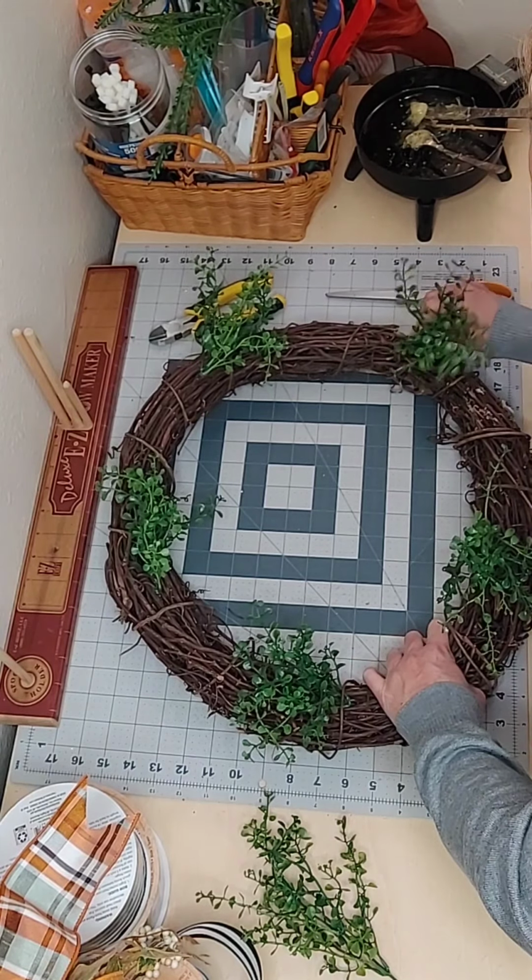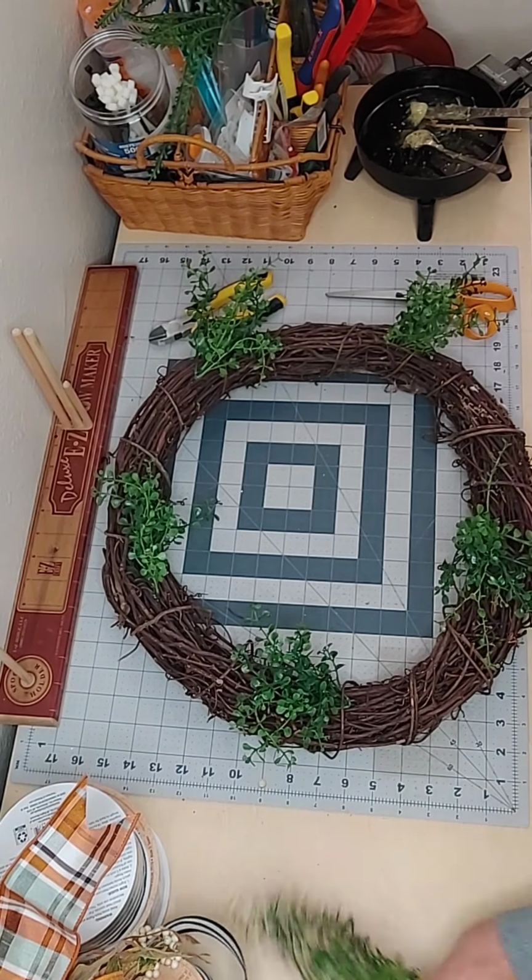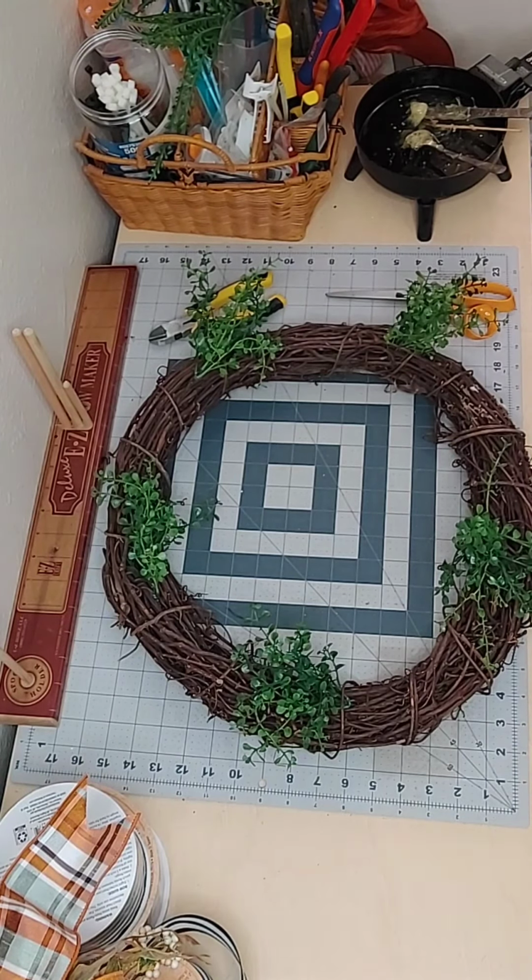I decided to stop here with just 5 bunches of the greenery. I do end up adding that last bunch in later, but I wanted to move on to my fall leaves.